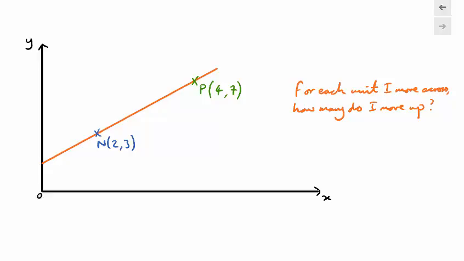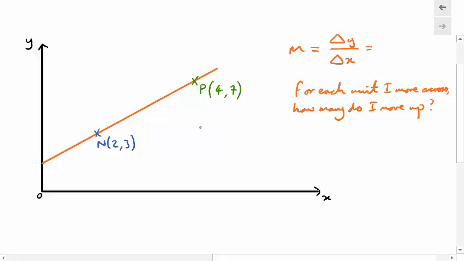So the way which I define it, normally we give the letter M to define gradient. And if you remember, y equals mx plus c, the M stands for the gradient. It's just literally rise over run, so my change in y over my change in x. This triangle here just simply means change. Short way of writing change, but if you want to write change out, go for it. So I've got change in y over change in x.